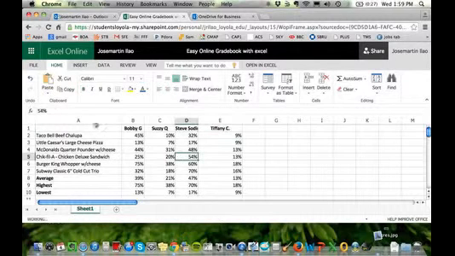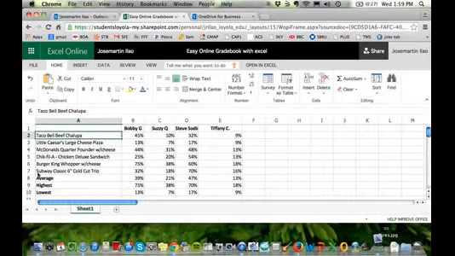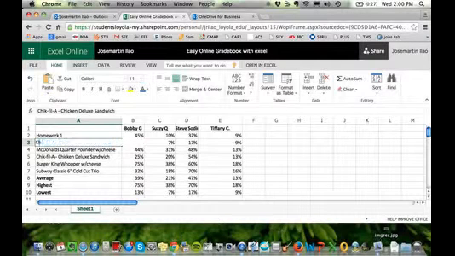So you could run the list of names across the top, and down the side, you could put assignments. So this could be homework number 1, or classwork 2.